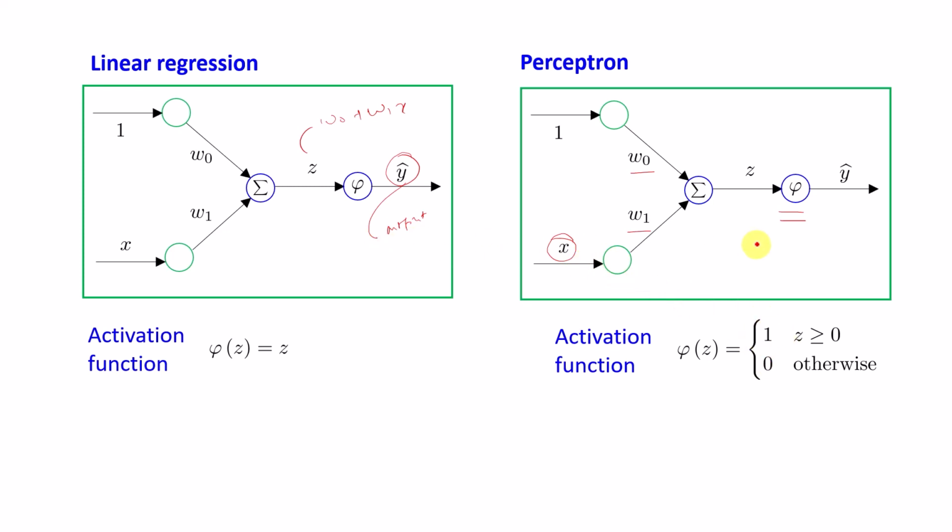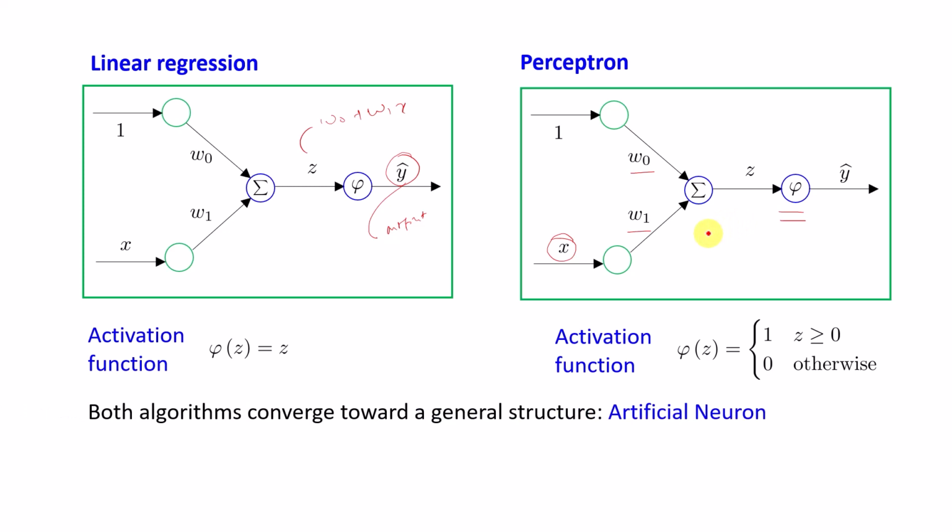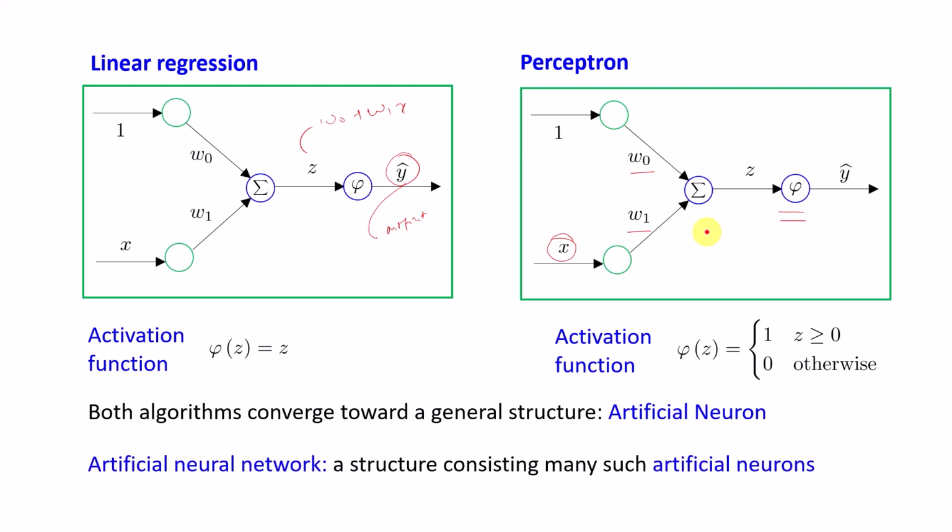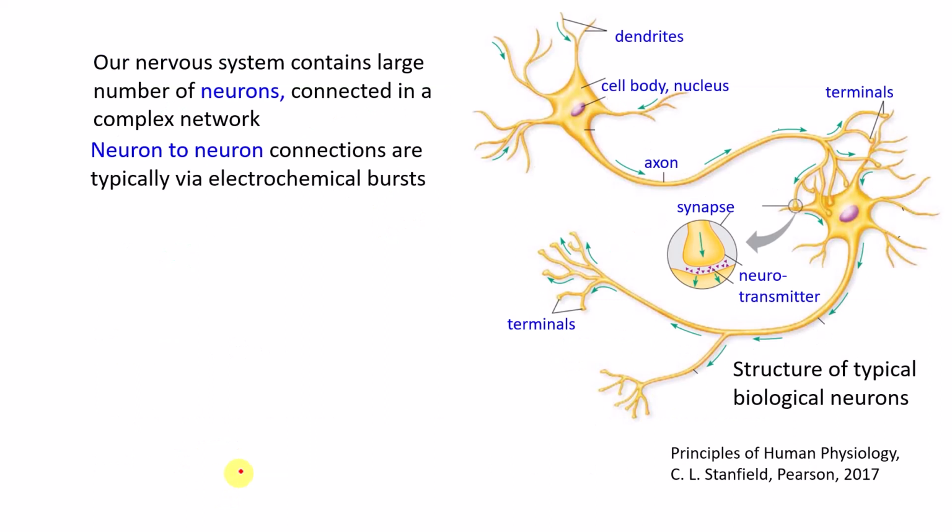Now these two structures, if you look into it, are similar. They take some data, multiply with some weight and bias, sum them up, and pass through an activation function, and that is the general structure of an artificial neuron, which we have discussed before. When we combine such a general structure in a complex network, what we make is the artificial neural network. Why do we call it a neural network? Because it resembles the nervous system of animals, including humans.